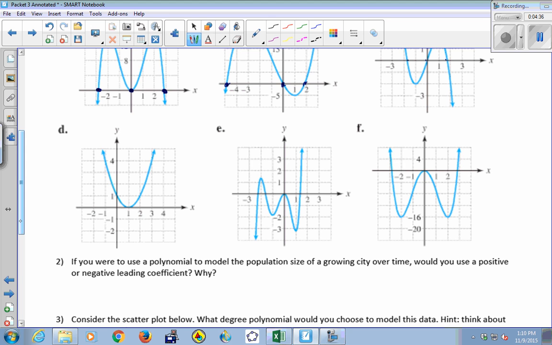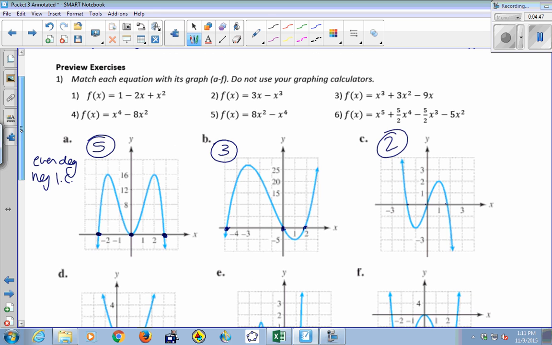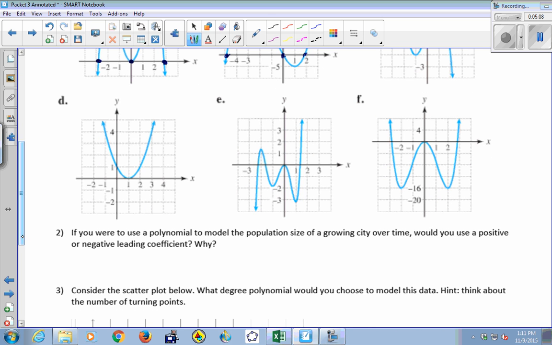All right, D. That's a parabola. So it looks like a quadratic function. Both arms are up, which means positive leading coefficient. So that's got to be 1 or... Just one, yeah. Sorry, I was looking at 5, but it's written out of order. So 5 is actually a 4th degree. Okay, so it's got to be just 1.